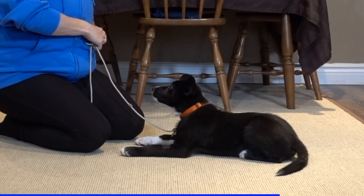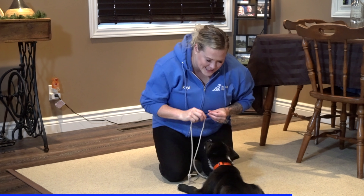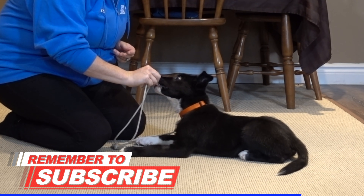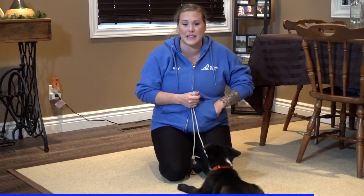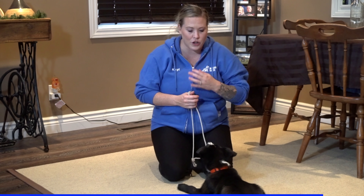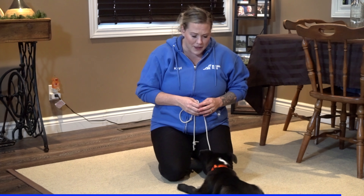Now he's choosing to pay attention to me — he's not biting. I have a couple of treats ready and waiting in my pocket. Reacting quickly when he makes a wrong behavior is so important. It's not about yelling and screaming and making it a big deal, but about having a few little items in place that allow me to have control. He has a collar on, he has a line on, I can easily get him. I'm not down on the floor in his face — I'm keeping myself up a little bit taller, immobilizing him when he's doing something I don't like.